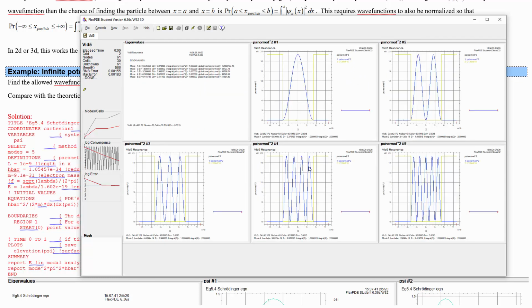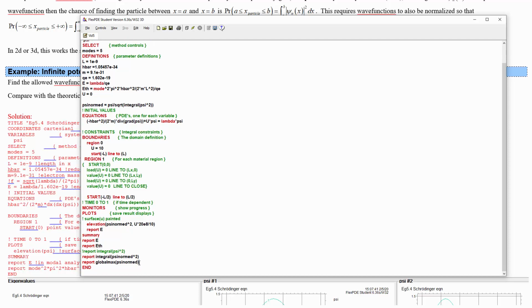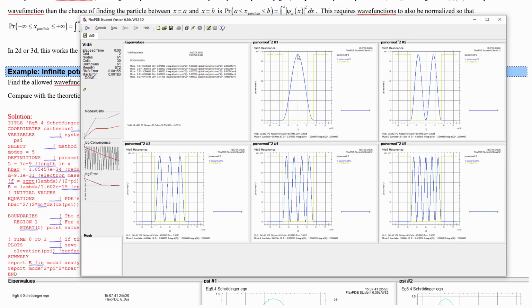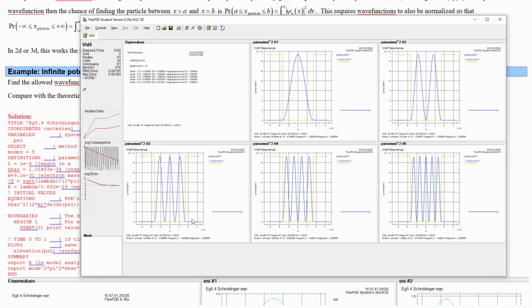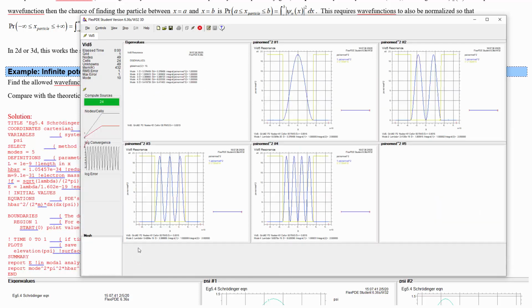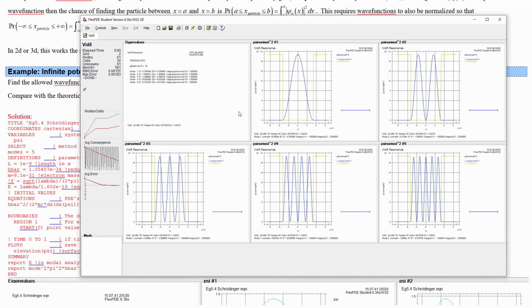So it seems like it's not actually accurately plotting. Oh, you know what? Psi-normed we don't have. Let's plot psi-normed squared. So this should give us about 20,000 every time. Yeah, so 2E9 in pretty much every situation, and it seems like that is telling us what the maximum value of this thing is over the overall space. So if that's the global max of psi-normed squared, we could also do that for U, this thing that's defined, and we've given it different values in different regions, and it tells us the global max of U.